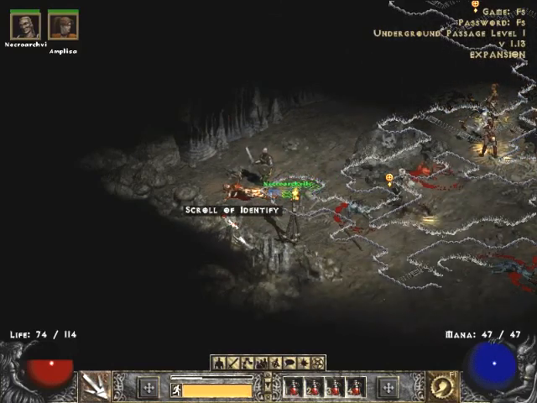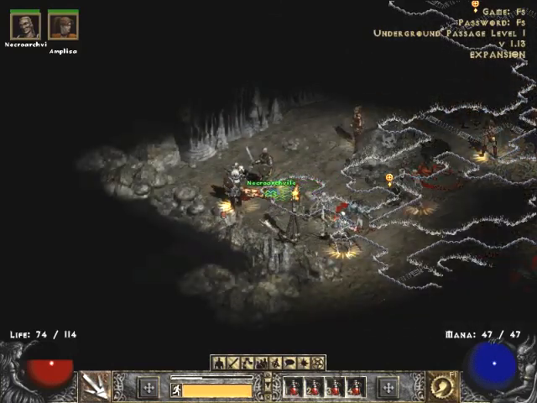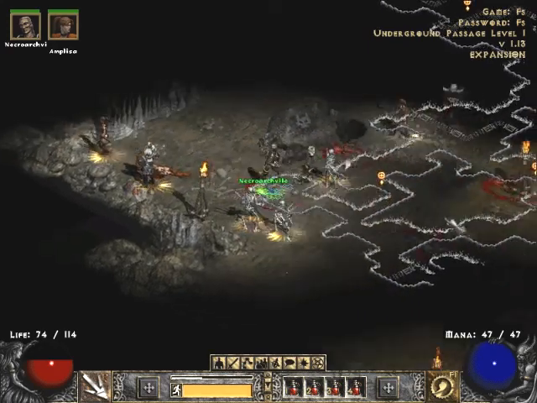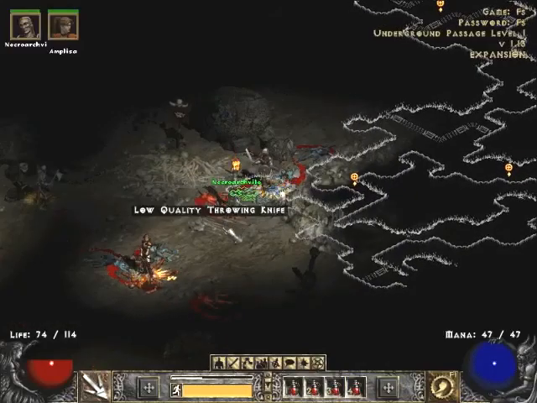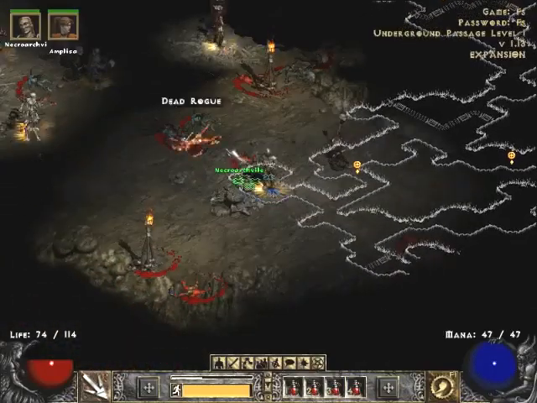Oh, here's an identify scroll. Oh, really? Yeah. Over here on the ground. Yeah. There you go. See what this ring is. Ring of Craftsmanship, +1 to maximum damage. I'll equip that.